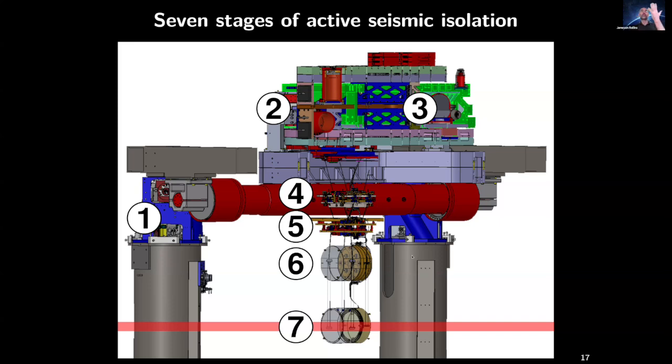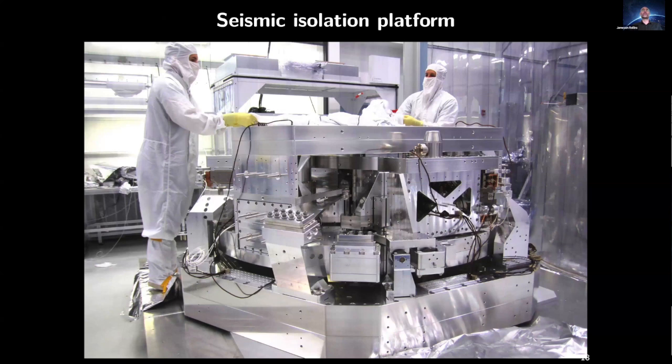So this is a really critical part of how all of these detectors work, because the ground is moving so much, it would completely swamp out any signal we would be able to detect. So we really have to do a lot of seismic isolation to attenuate that ground motion so that it doesn't get to the test mass. Here's a picture of one of these seismic isolation platforms being assembled outside of the vacuum.